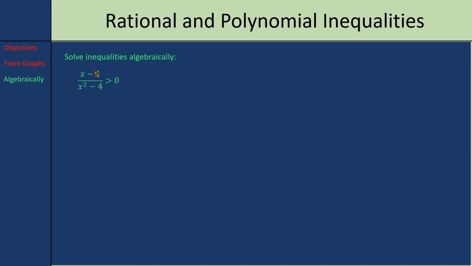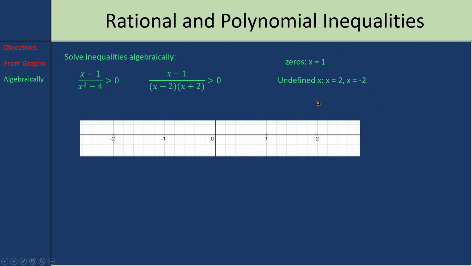All right, let's do one for the rational ones. Rational ones, you have to find zeros, and you have to find the undefined ones. So basically the vertical asymptotes and holes. So again, I factor it out, and I do 0 for top and 0 for the bottom. So the zeros on top, I have x equals 1. At the bottom, it gives me the undefined values, like doing domain restrictions. So I get x is equal to 2, x equal to -2. And you use all 3 points, and you test all 3. So all 3 points here, and then you test each section.